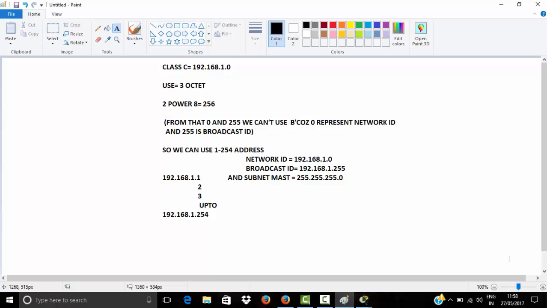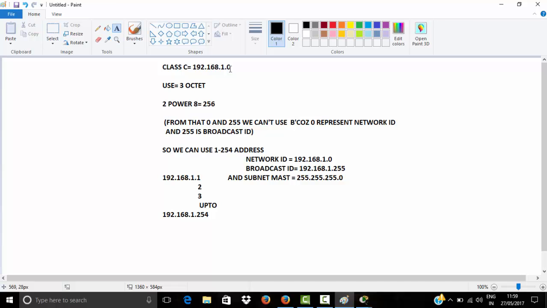So let's take an example of a class C address. Suppose I take 192.168.1.0. This is the network address of class C. Class C uses 3 octets, so only the last one is free to use. 2 to the power 8 is equal to 256. From that, 0 and 255 we can't use because 0 represents the network ID and 255 is the broadcast ID. So we can use addresses from 1 to 254.